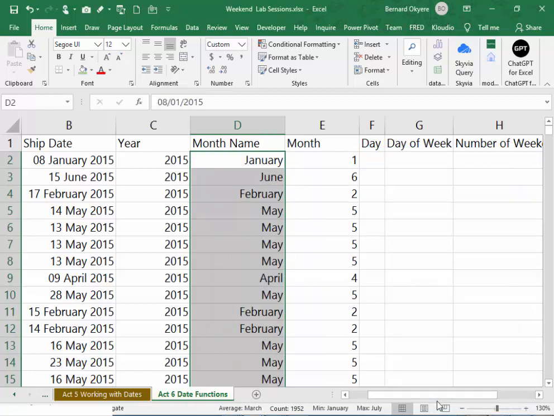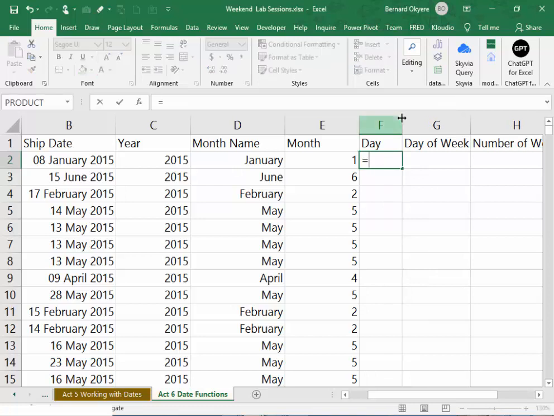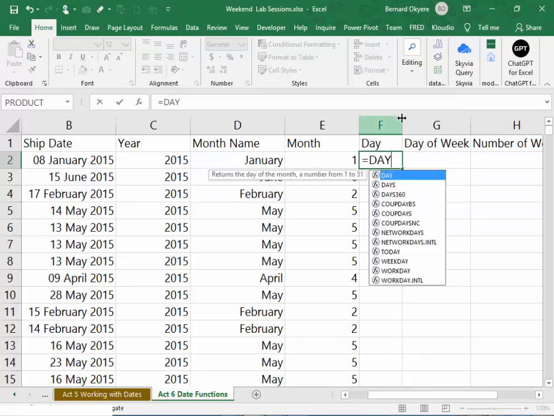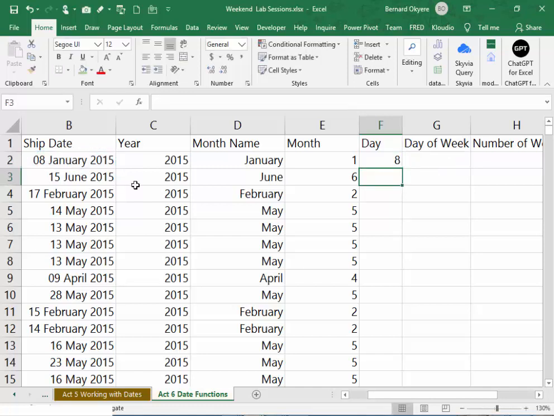Okay. Now let's move to day. The name of the function, of course, is called day. So you type equals day, and then you select the date for the shift dates, enter, and this one is the 8th day.